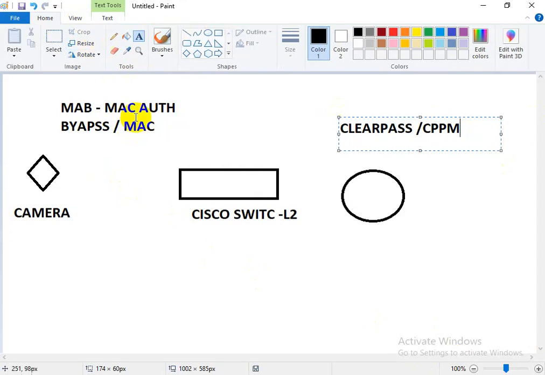So this is a client, the camera, which is sending the packets.